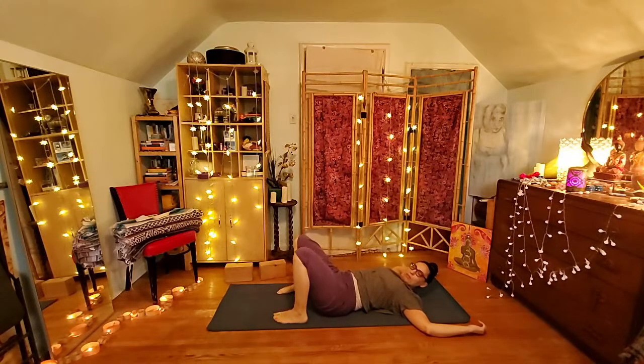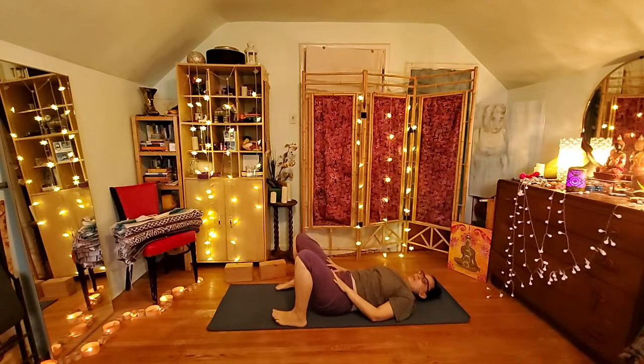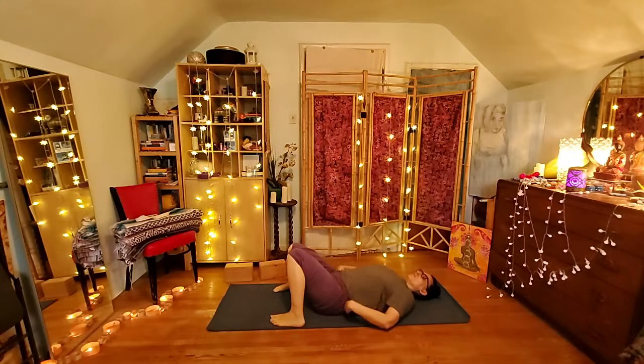Okay, once you're happy with that, place yourself somewhere comfortable for relaxation. So I usually have my feet like the distance of the mat and then lean my knees together. This is great if you have any kind of lower back stuff going on. If you have some cushions or support you want to put under your knees, that could be really nice too. Or if you're feeling good, you might just stretch your legs down on the ground. So just find something you like.